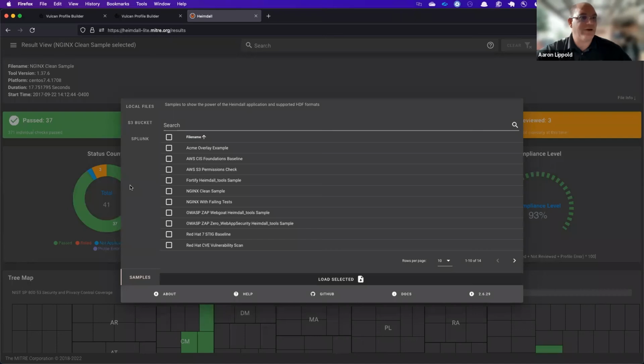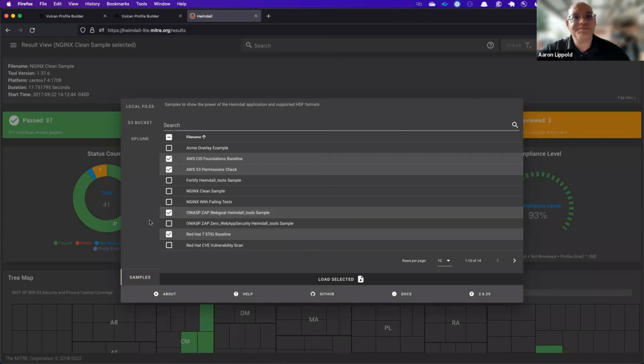So let's say in a realistic solution, we would probably have that Nginx box actually running in an environment, let's say AWS, with some S3 buckets on the back end. So if we load up the AWS Foundations S3 benchmark, maybe that container is running on a Red Hat box. So we have the Red Hat baseline. That Red Hat box has the Nginx server on it, which has an application that we might have run some OAuth scans against, or Burp Suite. And now we're starting to actually build out a real application.